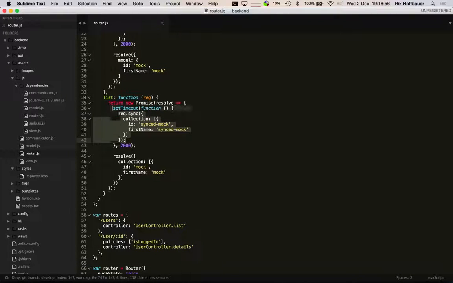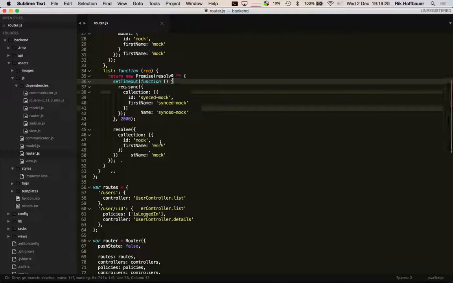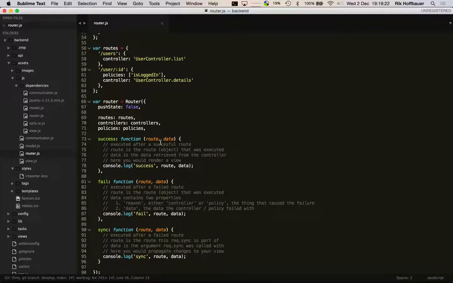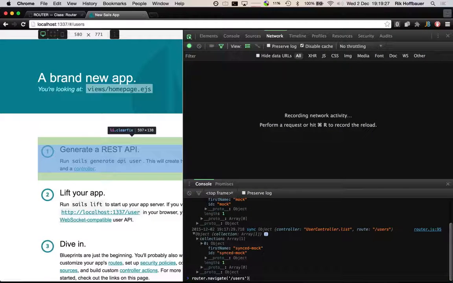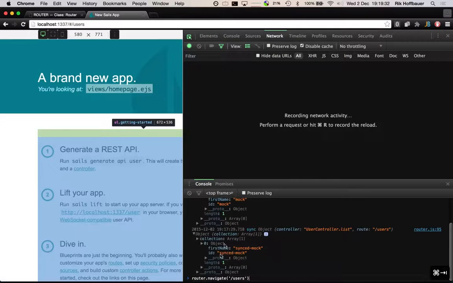So as you can see, typically you would bind some event listener to a model and then call this sync method once it's triggered with the new data. So that moves all the logic of collecting and keeping data correct for a view to one place. I think that's really nice. So right, that's it, I think. I mean, a router is a pretty basic concept. I'll just show you a failing policy, I guess, and then a resolving one.